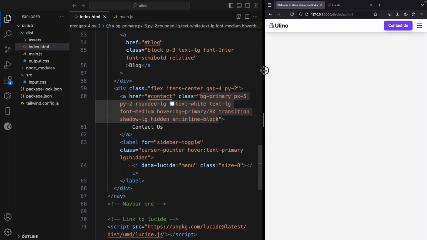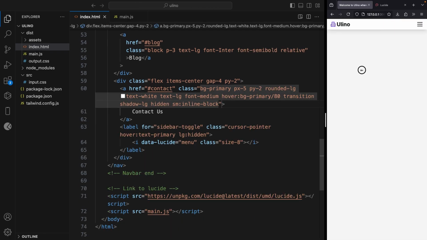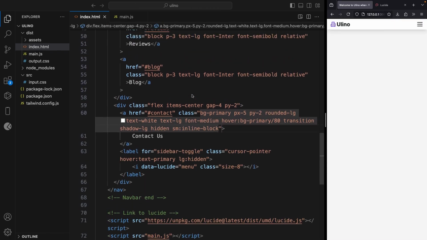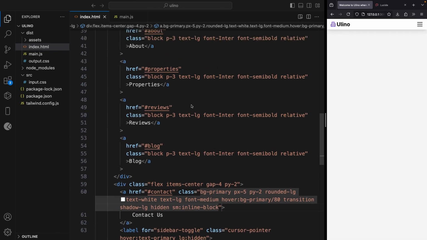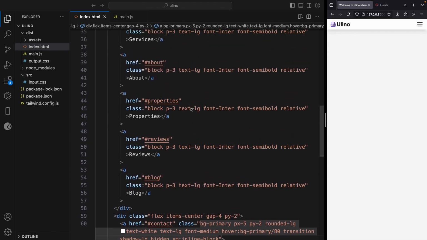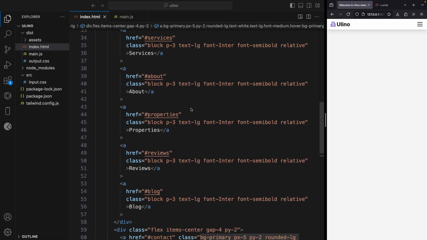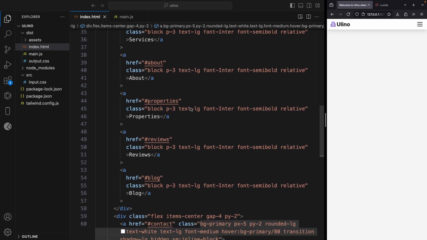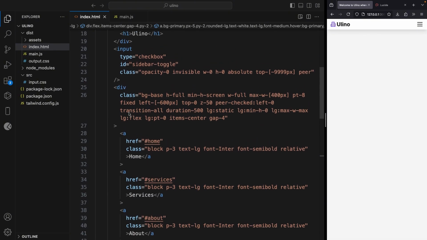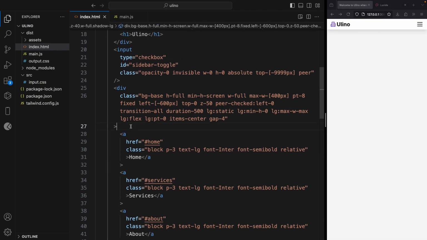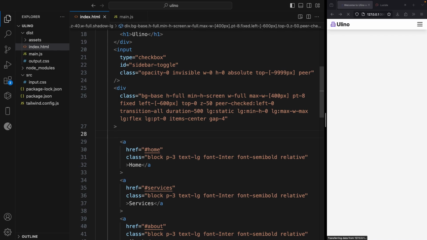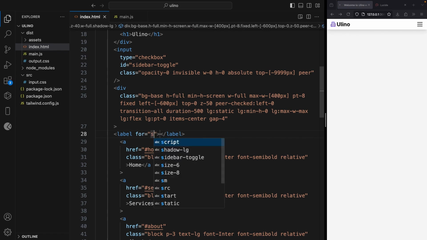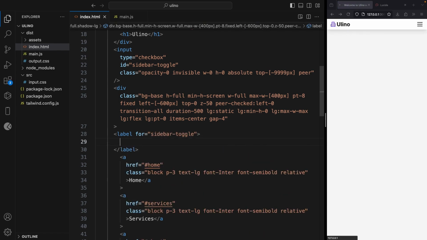So we are going somewhere here. Awesome. After this, let's scroll up. Here at the top, we are going to add something. Another element, it will be for the sidebar toggle also.